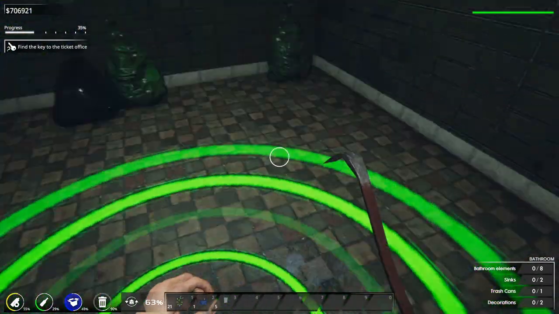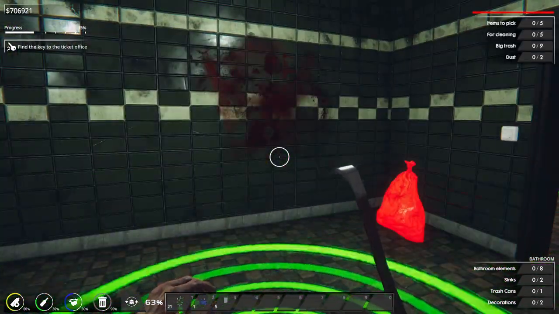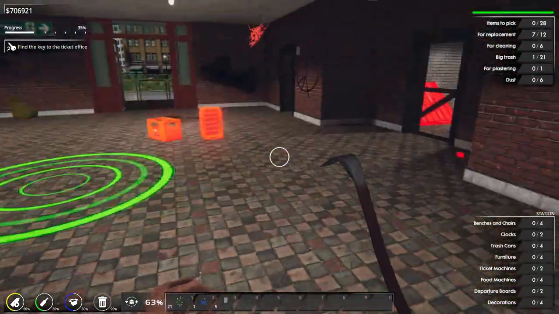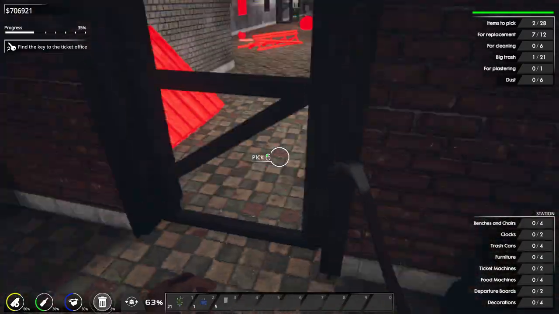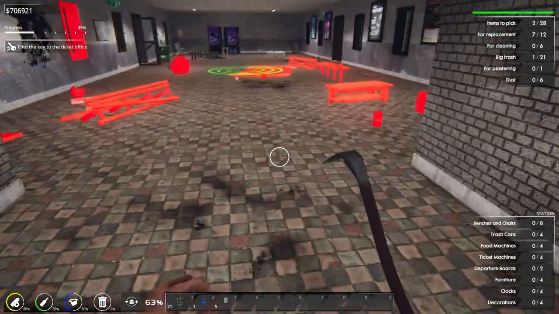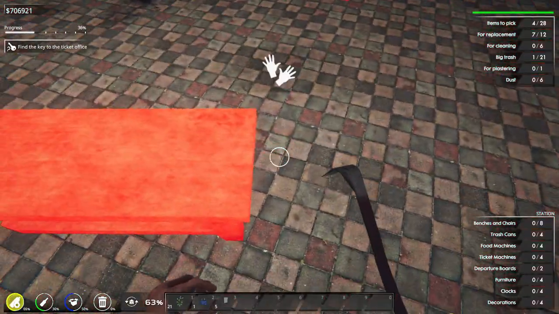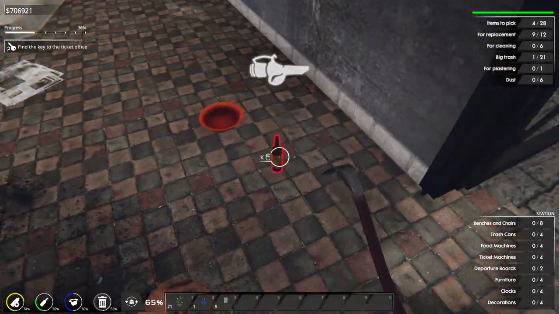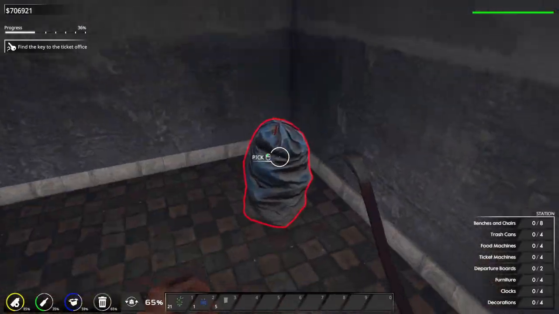But yeah, I figured. I was like, how is there not more bags? I feel like there should be a lot more bags with how much stuff there is. There's a lot of cleaning. I see all that. But as far as items to pick, we're good. Pick it up. God. I have a lot of things to chop up. Have all the garbage. So many things to chop up. Holy crap.